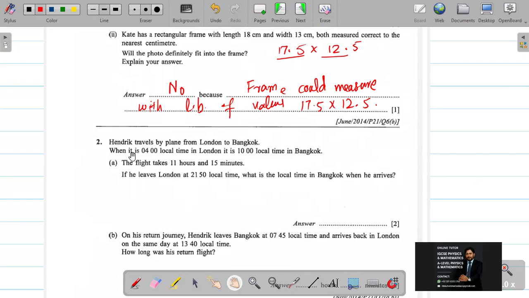So I will have to calculate, first of all, 11 hours and 15 minutes. I should add to 2150. I should add 11 hours. So if I simply say I am going to add 12 hours, let's suppose, because 11 hours, 15 minutes should be taken as like 12. So when I'm taking 12 hours, then it should be 905 over there.